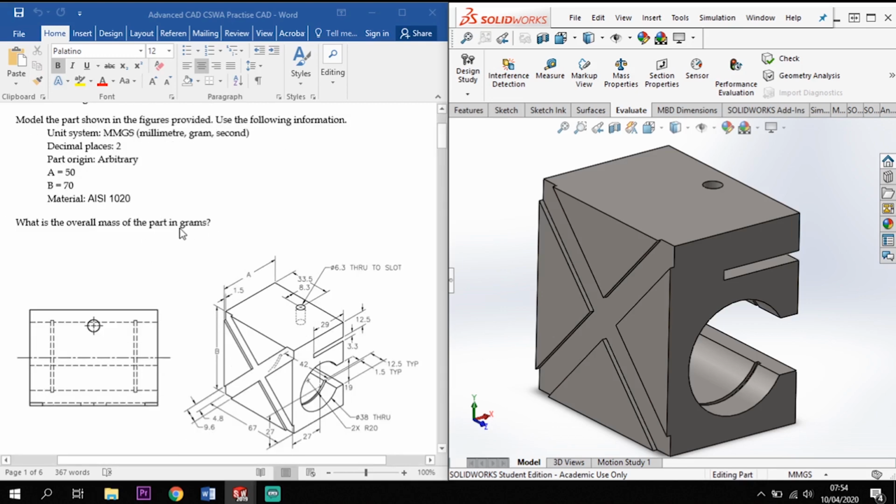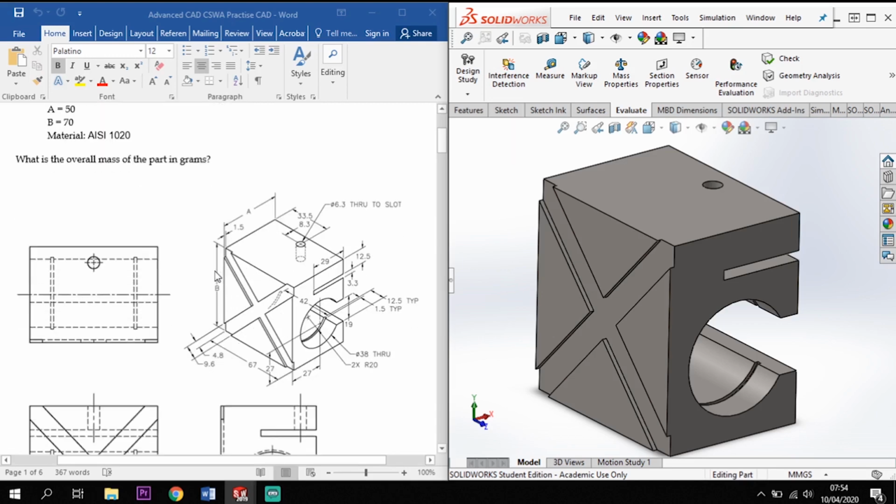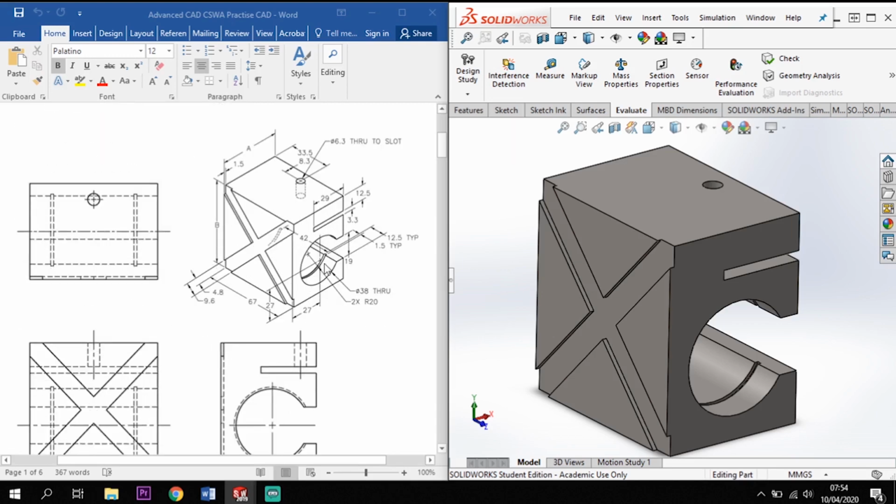Right, okay, so the way I'm going to go around doing this is first of all using this section here as my front face, and I'm going to create the sketch profile for that and extrude it back. I'll then put in these two rings, these two mini slots inside here, one there, one at the back, the hole through the top, and then this X shape on the back. Okay, let's get going and have a run through.